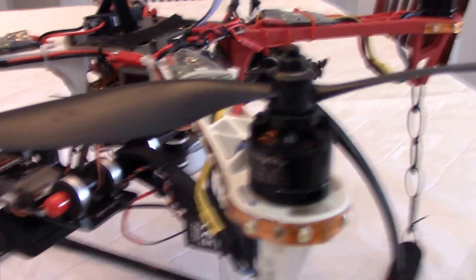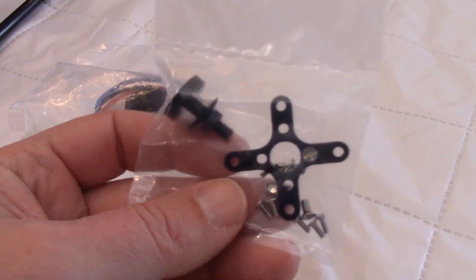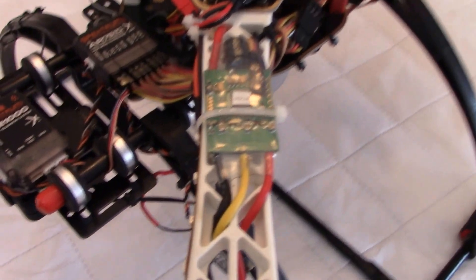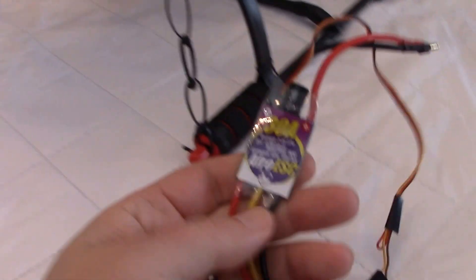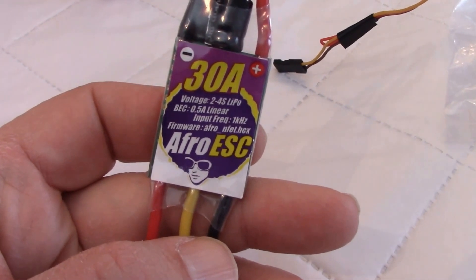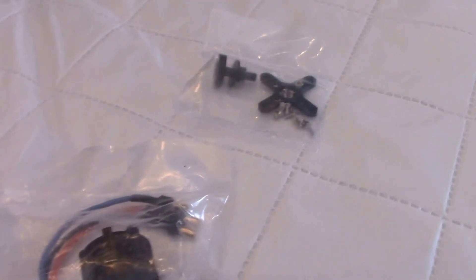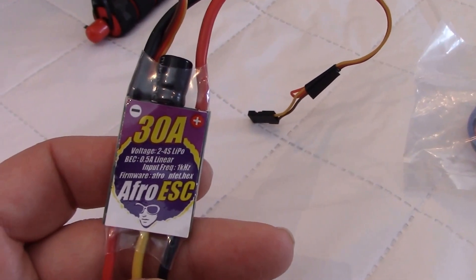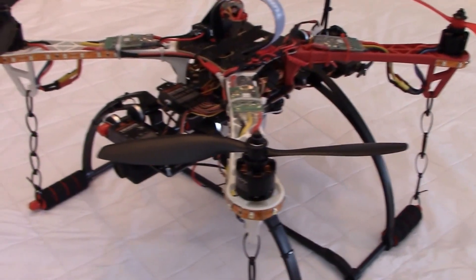For the build, I used the SunnySky motors. Very happy with them, I bought five to have a spare. This is the kit here, it comes with a lot of goodies that you need. I did a lot of research back then for a good ESC, and the best choice at the time was the Afro 30 amp ESC, which is this thing here. I also bought five to have a spare. All this stuff three years ago was only available from China—the SunnySky motor, the ESC, the frame, the legs. But today you can check on Amazon and Amazon carries all of these parts.